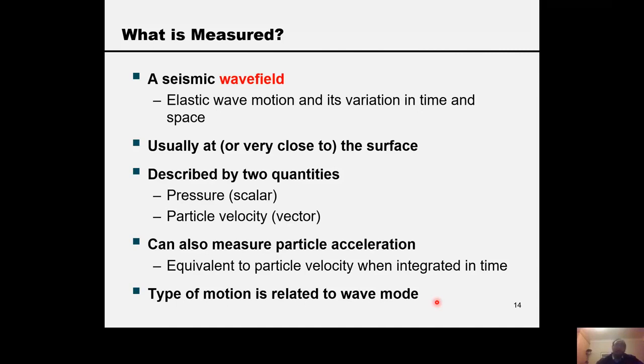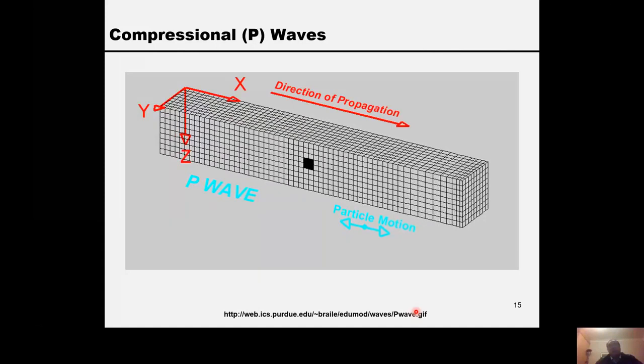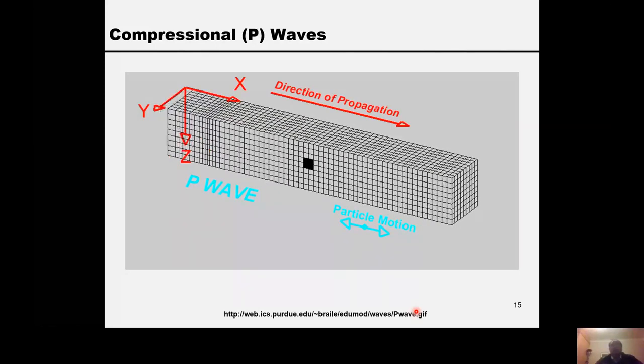And when we analyze the wave field, we should identify the type of motion. The type of motion is related to the wave mode. Let's review that. The first primary wave mode is called the P wave. P stands for primary. It is a compressional wave. The compressional wave means you have a pressure or stress on the left, and then your particles move left to right, left to right. Any particle here, when pushed rightwards, hits the neighbor particle, and the neighbor particle moves forward. So this is the way.